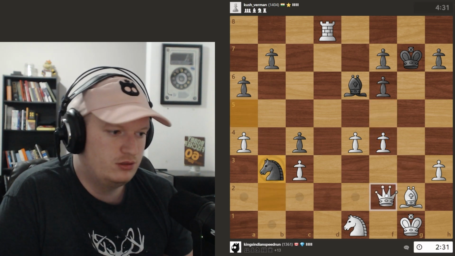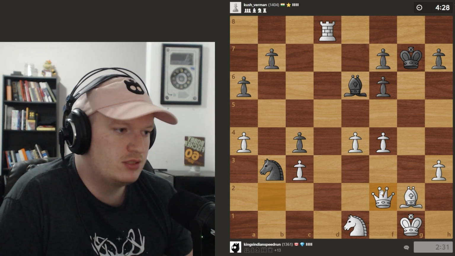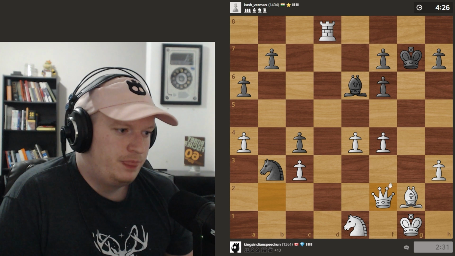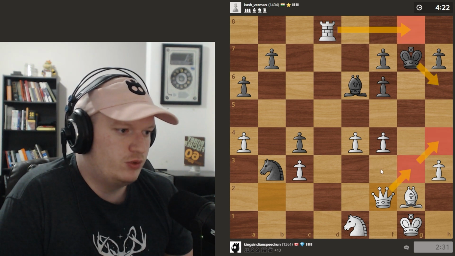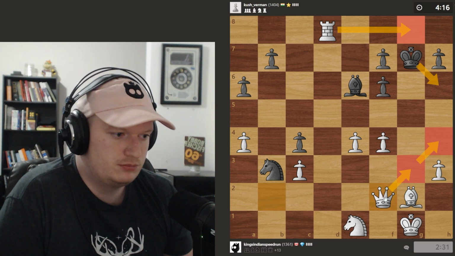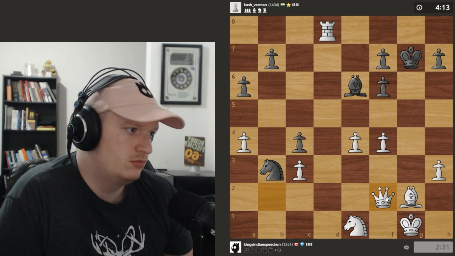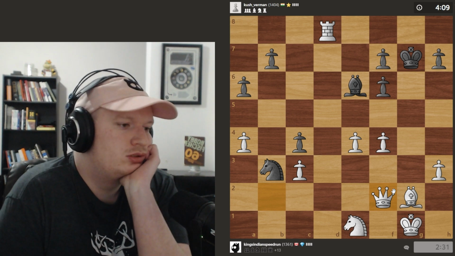We have a lot of material. Generally, when you have a lot of material, you can start looking for those checkmates. So queen g3, king h6, and then rook g8 will threaten queen h4 checkmate. I don't really see a good way to stop it. I'm not sure if they will try anything here.